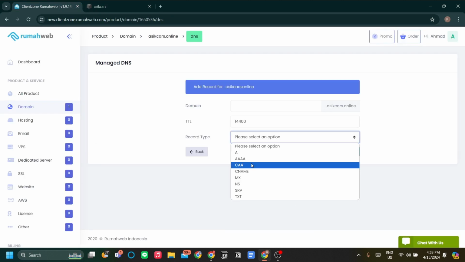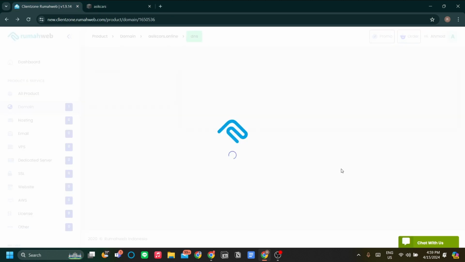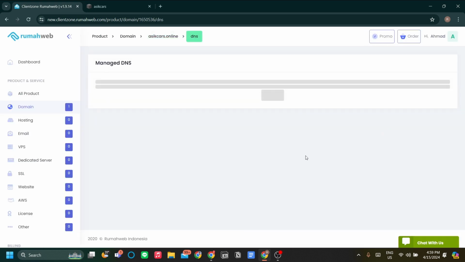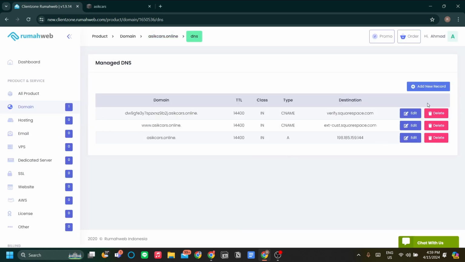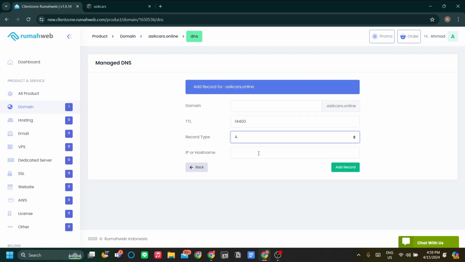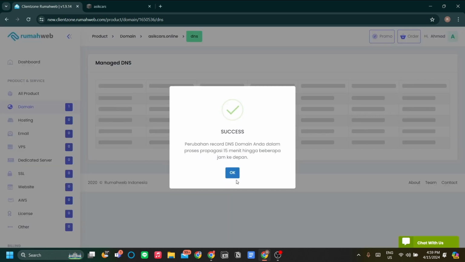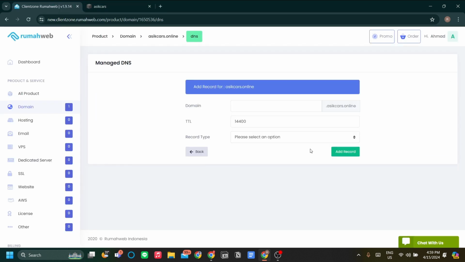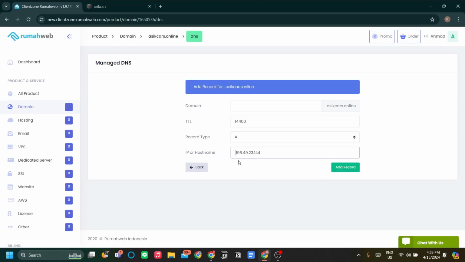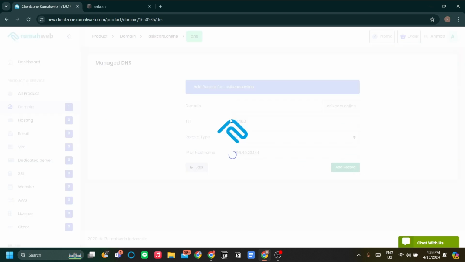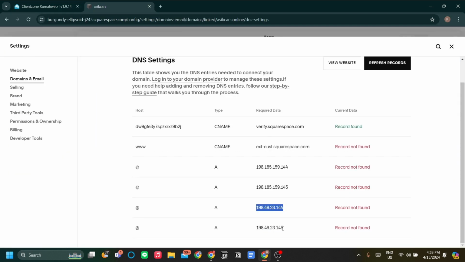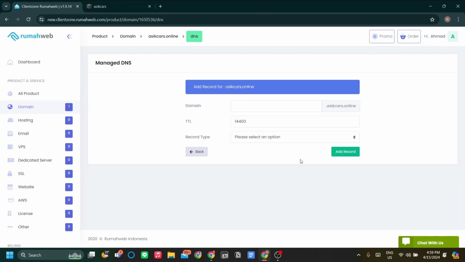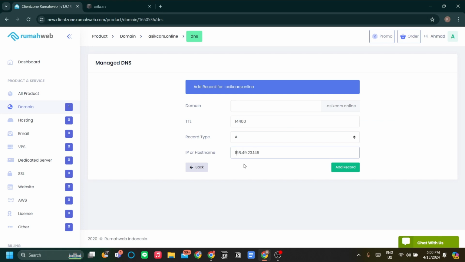So I'm gonna add the rest real quick over here. All right, and let's see. Wait, it hasn't added. See, there's a space over there. Now, if there's a space, it won't work. So just eliminate the space, and eliminate the space. Add record, and it should be good to go. Let's add the rest. And this is the last one. Should work now.